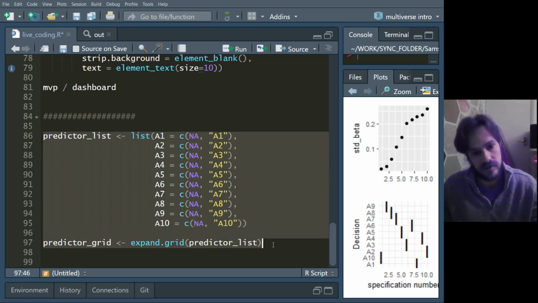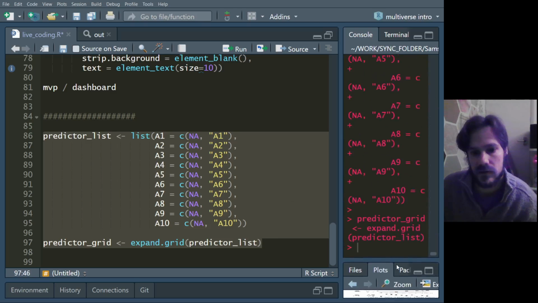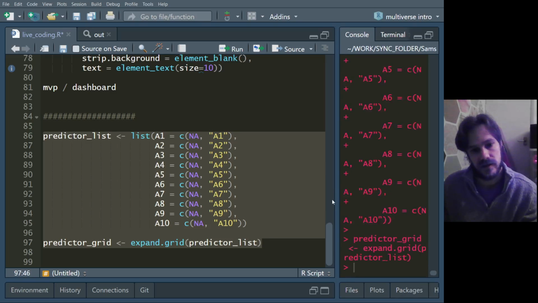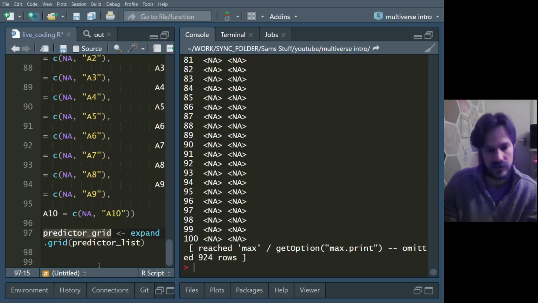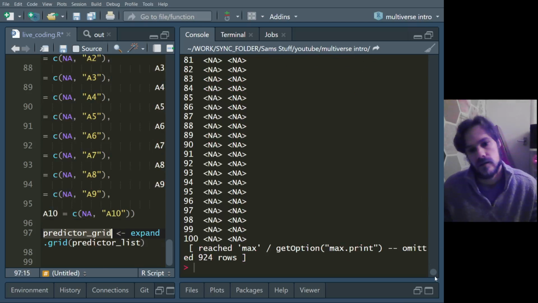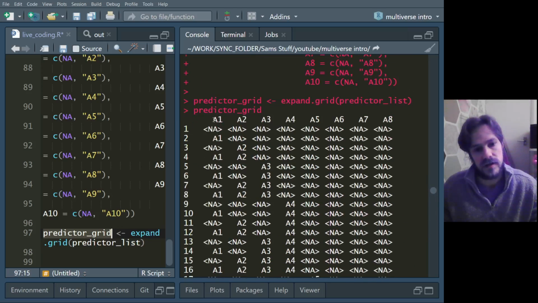So if we run both of these, let's just show you what this predictor grid looks like. So we have a grid that for each possible predictor, we code whether we do or don't include it.